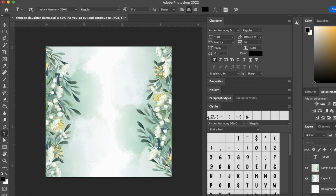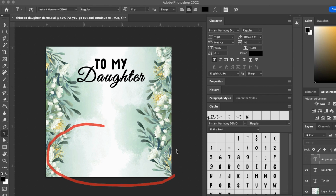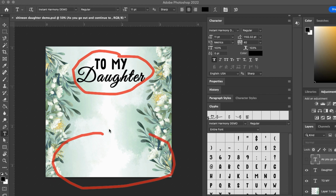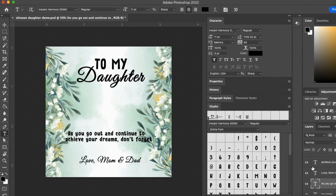Now the next thing you want to do is actually add in your text. So if you know how to use Photoshop, you can go ahead and click on the text button, and then you can add in your text. Now for the purpose of this training, I actually already inputted the text, so I just wrote to my daughter. And then down here, I can create a tiny little message. So I usually like to put my title up here and then the message down here. So I'm just going to go ahead and input my message.